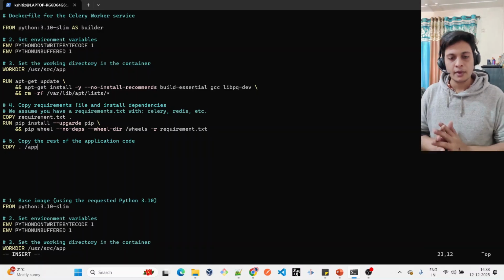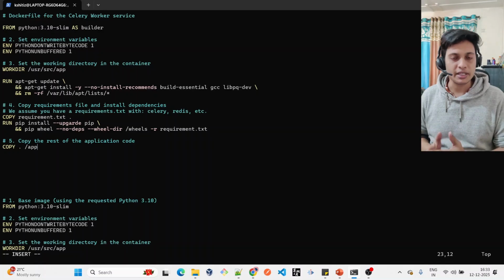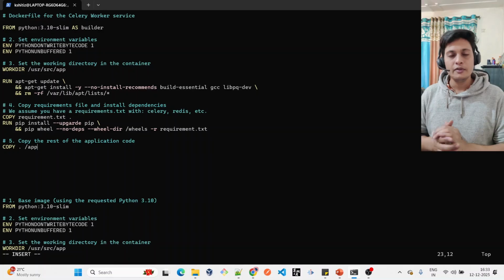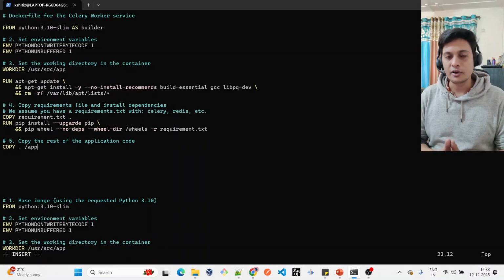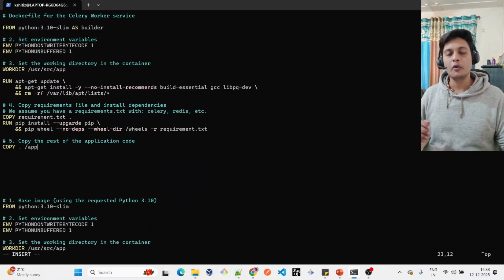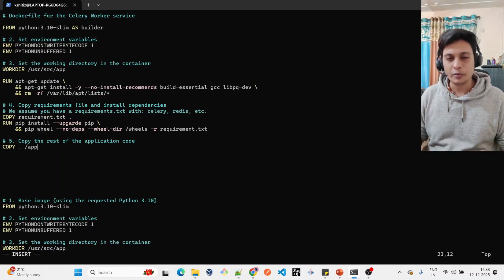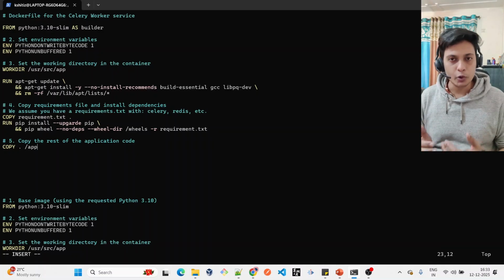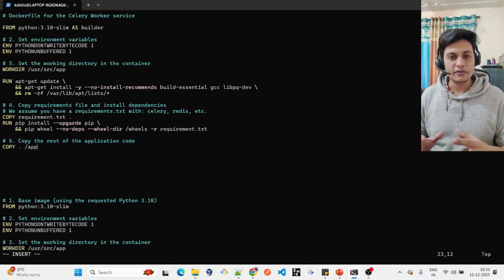There's one more thing we should know: when we go for a production server and create any kind of image which will be used by your application running in a container, we always provide a user for it. We create a user and provide access only to that user. Somehow some hackers gain access to your internal container, and if you are running it as the root user, they will have access to the complete thing.